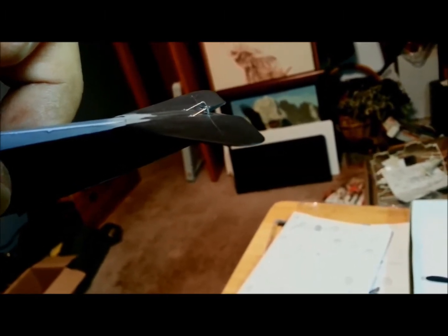There's still another set, but I can't put those on until I put the tail itself on. So I'm kind of hesitant to do that at the moment because the tail is already painted, and if I put this on there, I still got to paint this. It's black color. So all right, let me switch this camera around. I'll be back in a minute.